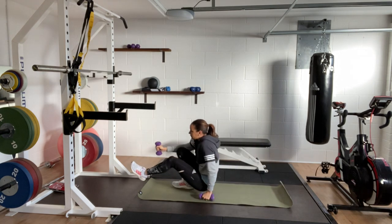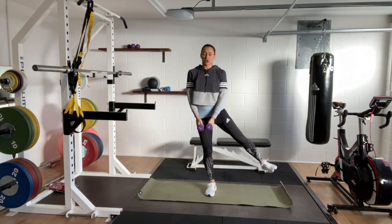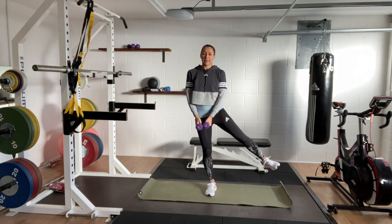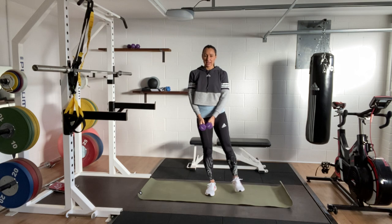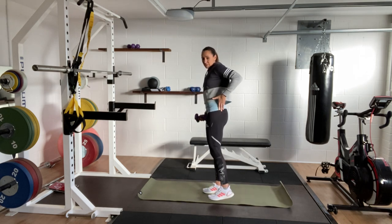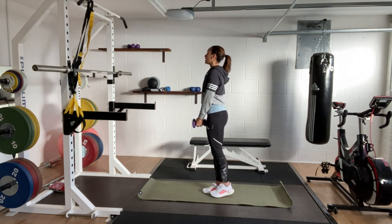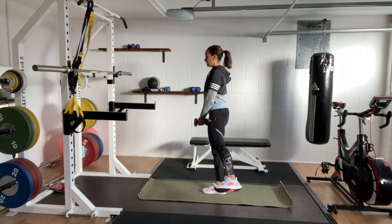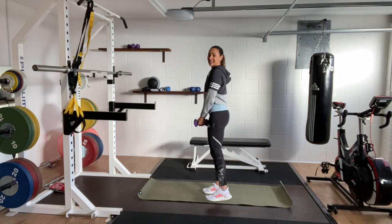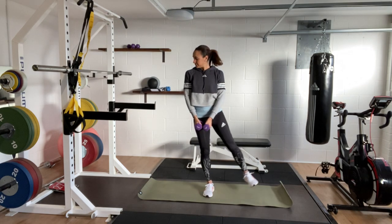Okay, and then up onto your feet, and we're going to do our opposite glute to what you've just done. So straight leg, and you're taking it out to the side and back towards that standing leg. And you'll really feel that it's starting to activate this muscle here at the top of your glute. That's good. Well done, guys. Keep going, feeling that glute activating, that muscle switching on.